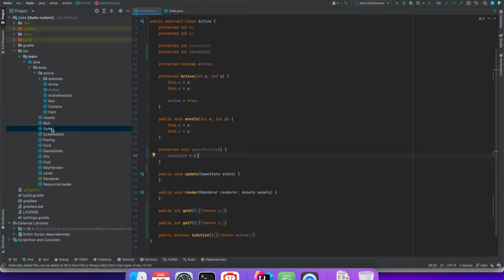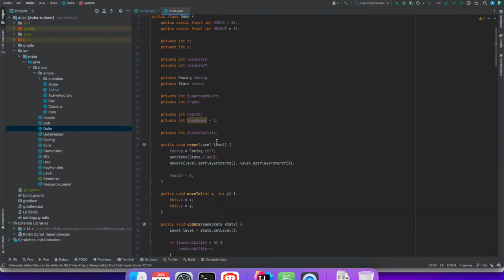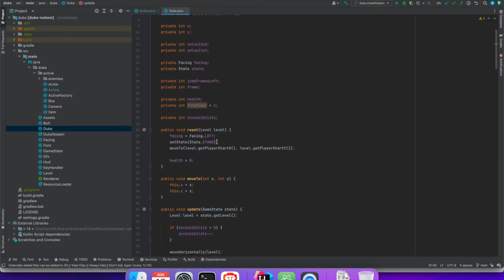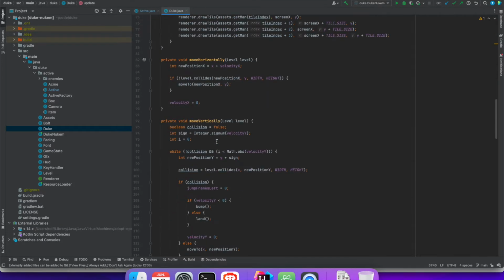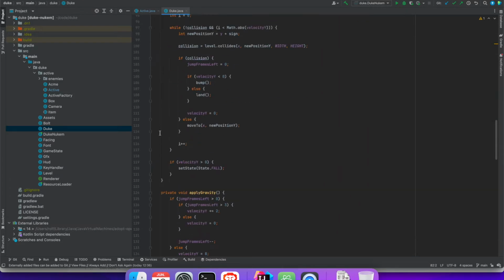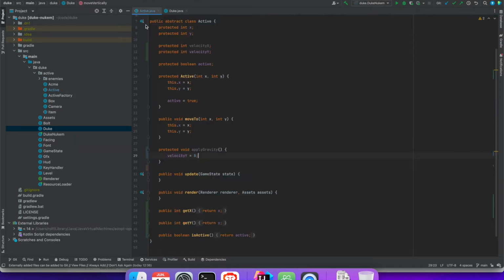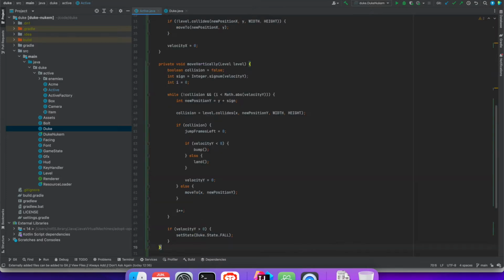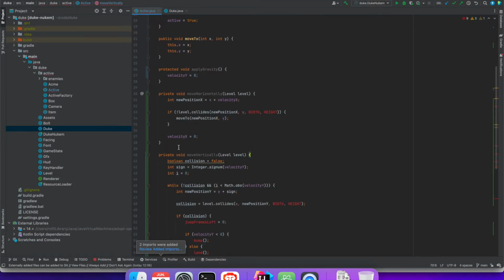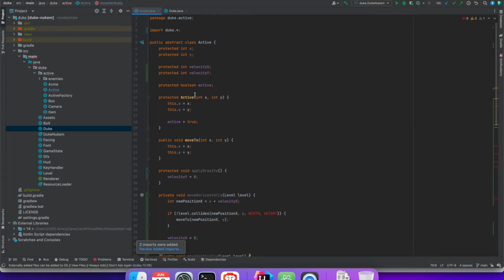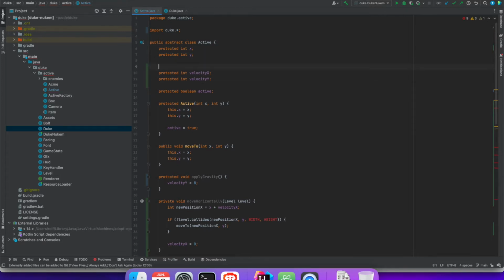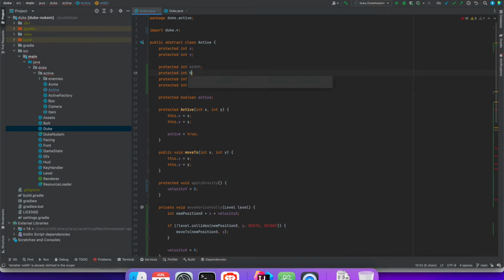And let's go to Duke and copy the vertical movement and the horizontal movement code. I think that would be pretty nice. So here, let's take these two. Let's copy them first and paste them in. All right, so we also need width and height. So we have X, Y, and we have protected width and height.